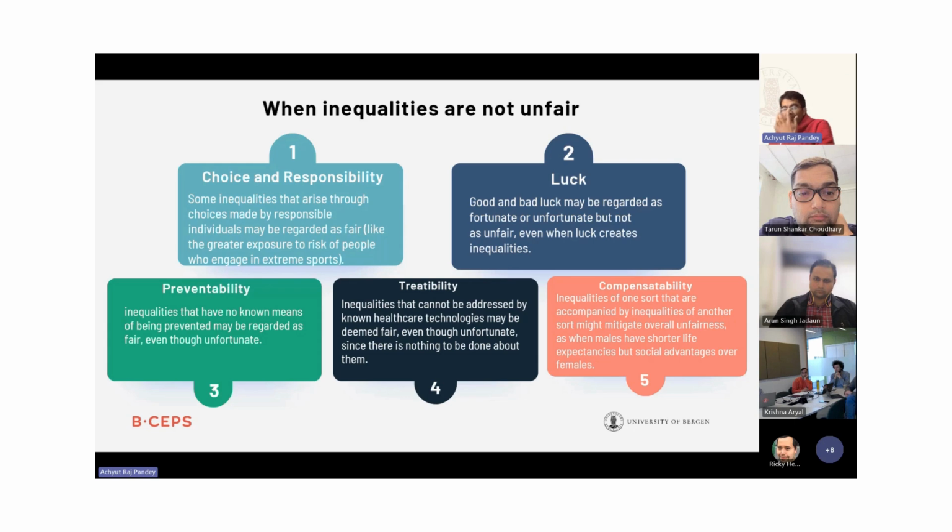And one of the complex concepts is compensability. Sometimes a segment of the population may have an additional benefit that is somehow nullified by the additional harm that they have been encountering. For example, the male population throughout the world has slightly shorter life expectancy, but they enjoy better social advantage, higher social status, better social exposure. So the net positive and negative aspects are supposed to nullify each other, and these differences are considered to be fair. So we also may have to consider these factors while analyzing the equity impacts.